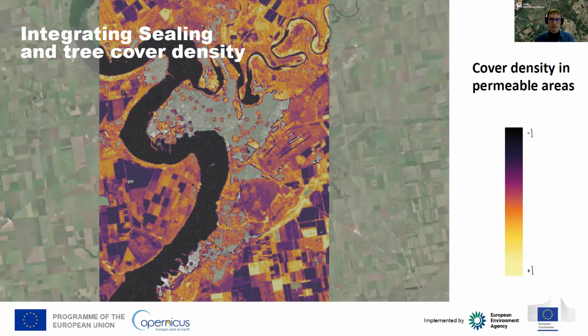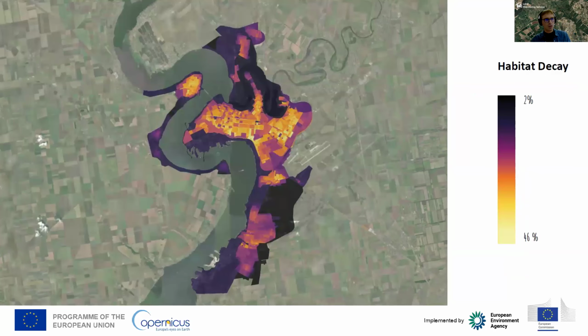layer which allows me to understand where I have permeability, and what is, let's say, the healthy status or the density of the vegetation in the pervious land. And that was super fruitful because I was even able to understand, in the dense catchment, where we have continuity of tree cover. That was really important because in the end the administration asked us to give guidelines for the next master plan for rebuilding the city once the conflict ends. Of course, we are dealing with a lot of uncertainty here, and the conflict is still ongoing.